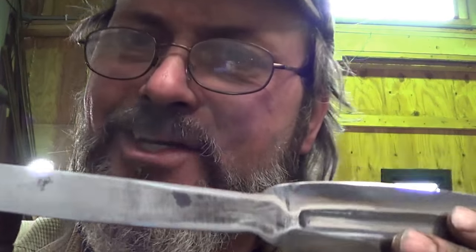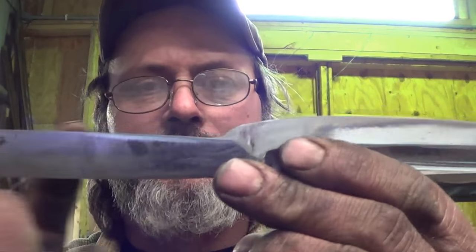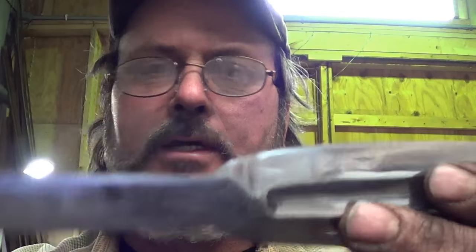I wish it were a good steel. I don't think it's going to hold an edge very well. But before I put the final edge on it, I guess what I'm going to do is go ahead and drill my holes, which I didn't do before I hardened it, guys. You forgot to remind me. So hopefully I can drill my holes and then we'll just put a simple wooden handle on it, because I'm not in the mood to do anything else with it on account of the fact of right there.